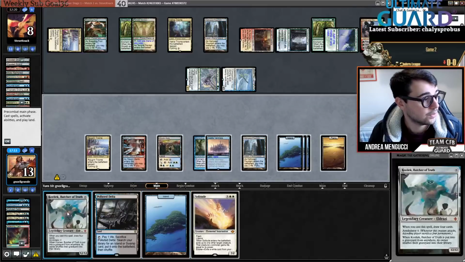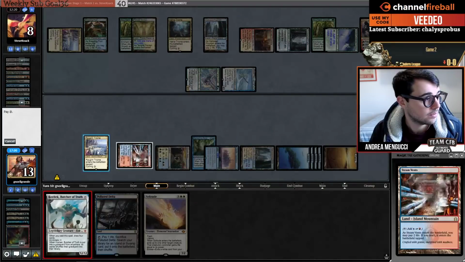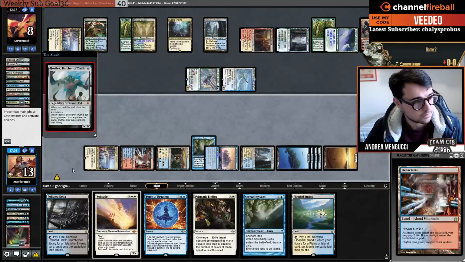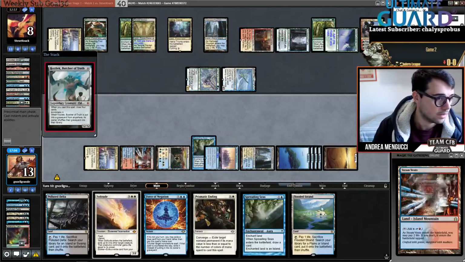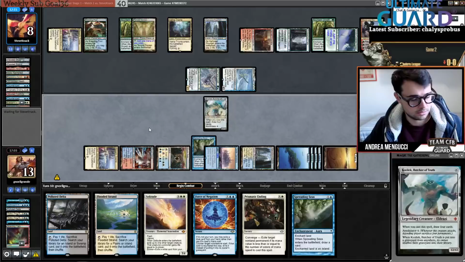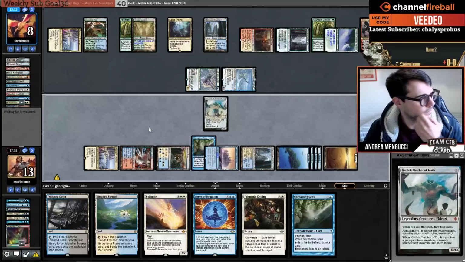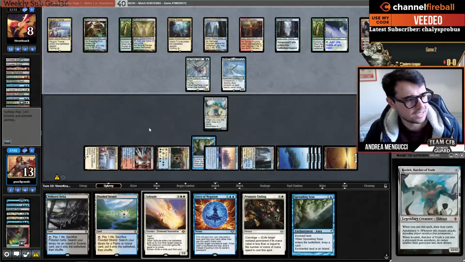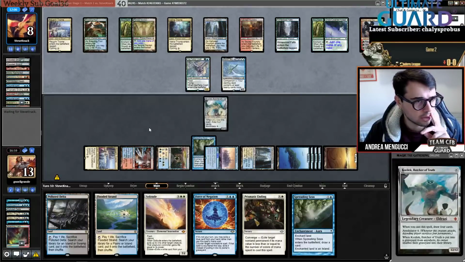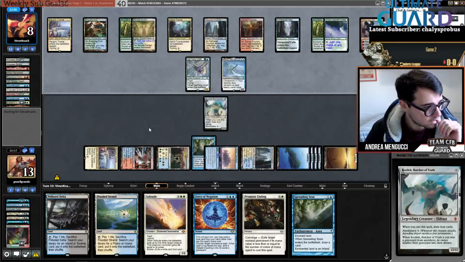All right, let's do the thing. Let's see how that works. Okay. Resolved. Let's see what's their way to answer it. We basically played a 5-mana Yorion here. I guess it's a little bit harder to deal with in combat. Or land, okay.